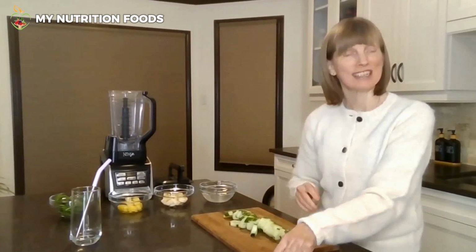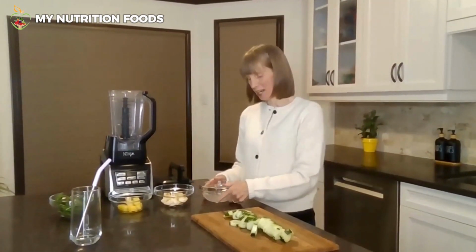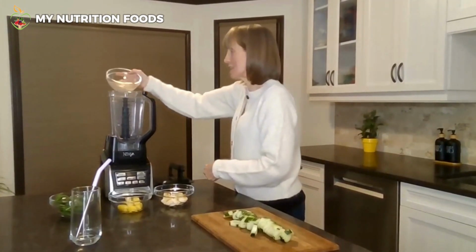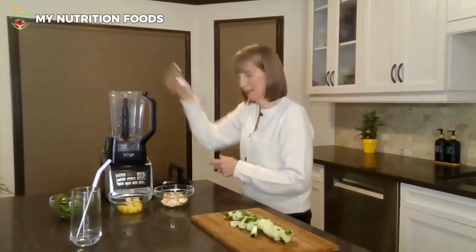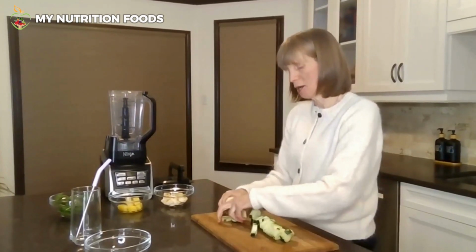Okay, so we're ready to add our ingredients and get this smoothie made. I always start off with the liquid base, just so it blends a little easier. So let's get that added. And then I'm just going to add the cucumber here.